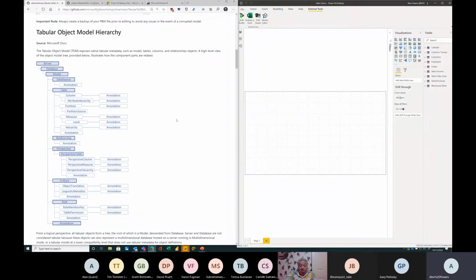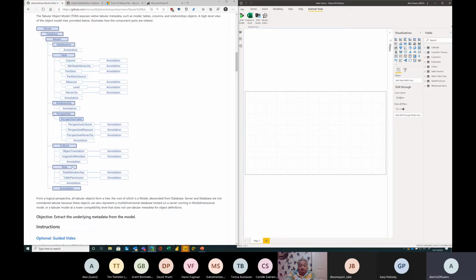So the TOM is the Tabular Object Model, which Power BI sits on top of. If we're thinking just in terms of the structure: our server, especially if you're using the Power BI cloud service, so just powerbi.com; your database, like your workspaces; the actual model is your datasets; the data source, think about the Power Query get data process; and then some of the different elements, like our table, which contains our columns, measures, hierarchies, relationships, so primary and foreign keys between the various tables, and maybe also roles, so thinking like row level security.